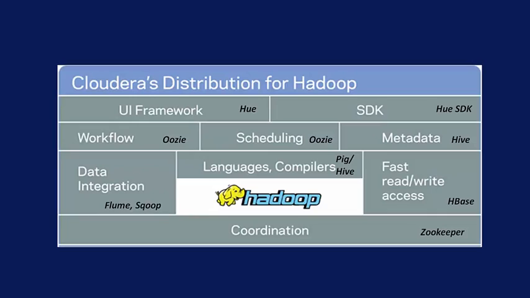And now we come down to Cloudera's distribution for Hadoop, and we can see which one of the pieces of the system Cloudera has. So you can see that in Cloudera's distribution for Hadoop, or the Cloudera stack as we call it, we have Sqoop and Flume for ingestion. We use HBase for the column store. We have Oozie as a coordination and workflow engine. We use Pig and Hive for high-level languages and querying some of the data. And then we use ZooKeeper as a coordination service on the bottom of this stack.